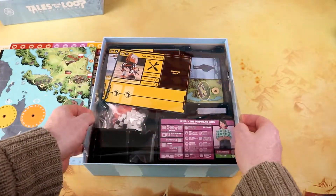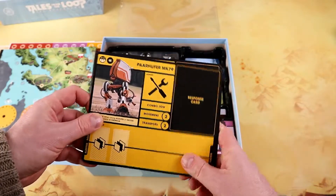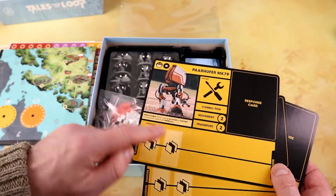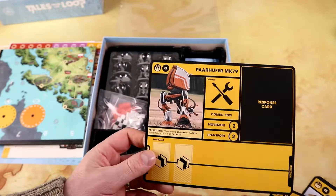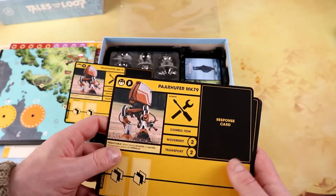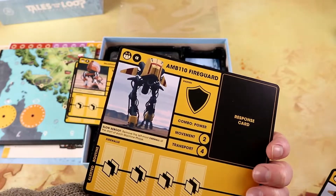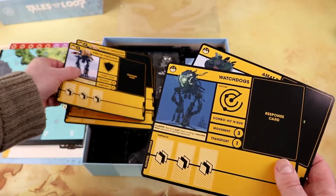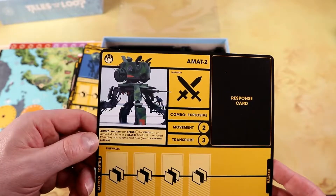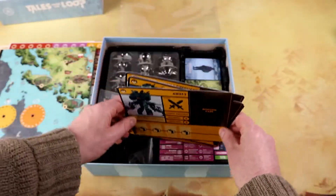There's a functional tray with a lid. We have machine boards — the Power Hoover — which are double-sided. One side has two firewalls and the other has three, corresponding to two-to-three players versus four-to-five players, making it a bit more difficult. We have an Alpha and a Beta Fire Guard, again with a two-to-three and a four-to-five player side. We also have the Watchdog droids and the EMAT 2 military droid. So we have all of those.